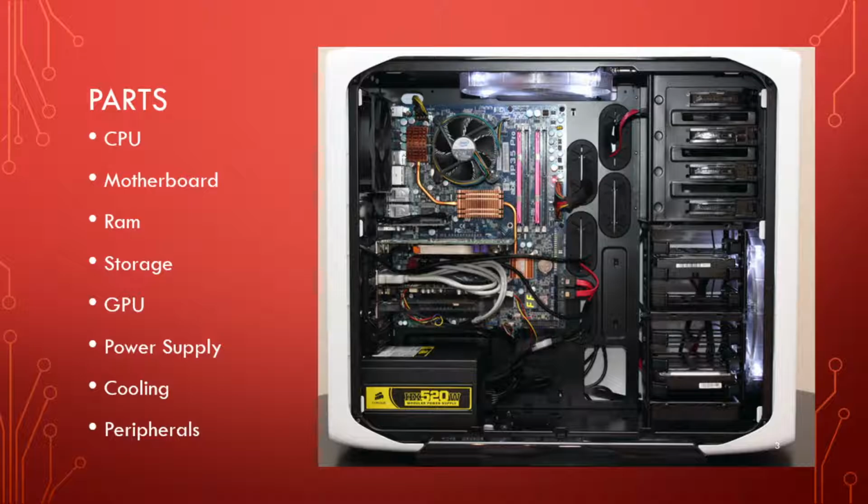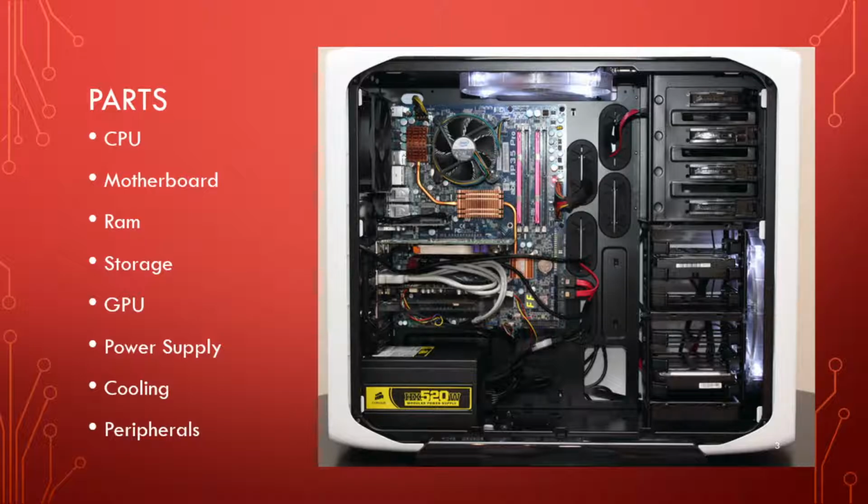That is gonna be our cooling solution. Our motherboard is what the CPU and everything else attaches to. That's kind of like the backbone of a computer. Your RAM is your temporary memory. We're gonna go into more in depth in all of this, but just like to kind of quick hit it up. Your storage is going to be traditionally hard drives, but SSDs are kind of taking over. They're going to be on the right-hand side there. Our GPU is our graphics. That may or may not be built into the CPU.